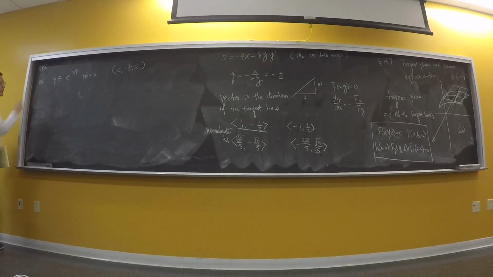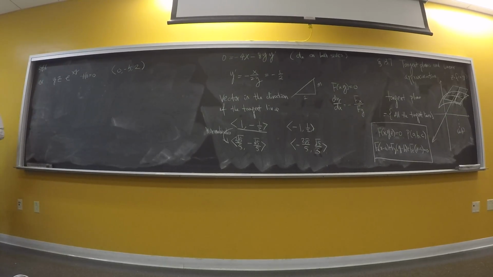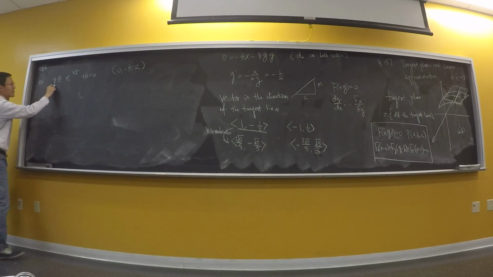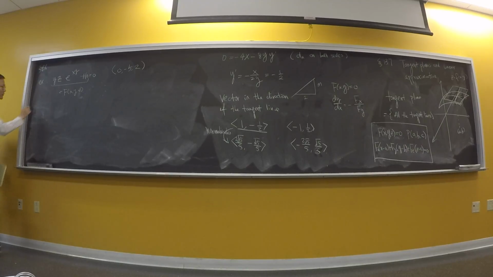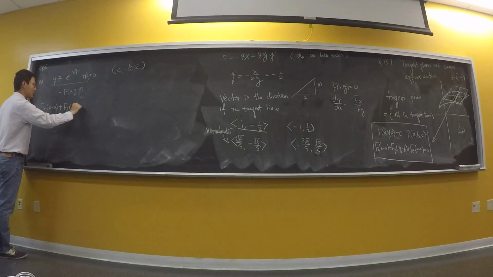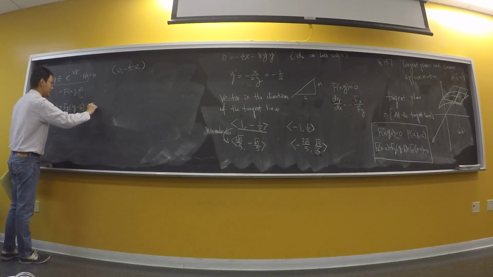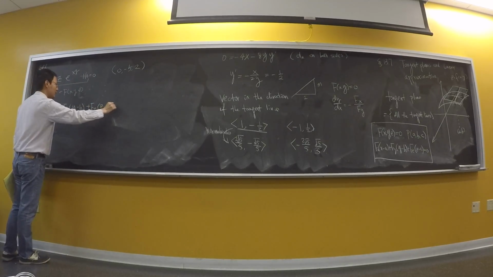So I want to compute the equation of the tangent plane. You're going to have to calculate the partial derivative with respect to x. Simply, I'm just going to name this whole thing capital F of x, y, z. So what do you have? It's just going to be e to the xy. To save your energy, let's write it again right here, plus fz times z minus c is equal to 0.